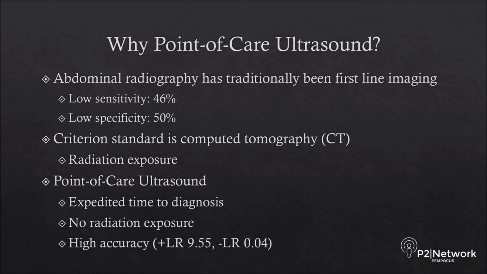Why use point-of-care ultrasound for small bowel obstruction? Abdominal radiography has traditionally been the first-line imaging, but it has a low sensitivity and a low specificity. The standard is computed tomography, or CT, but that involves radiation exposure. Point-of-care ultrasound gives you an expedited time to diagnosis, no radiation exposure, and a high accuracy.